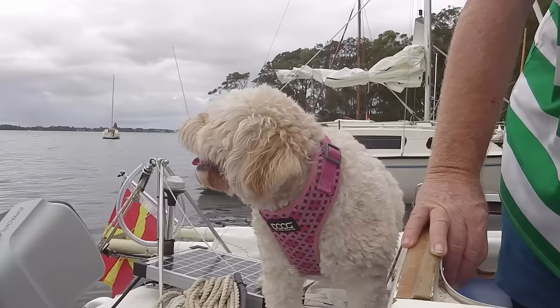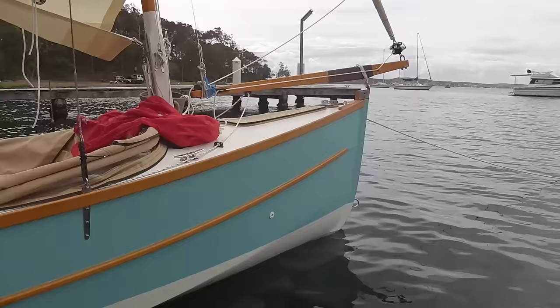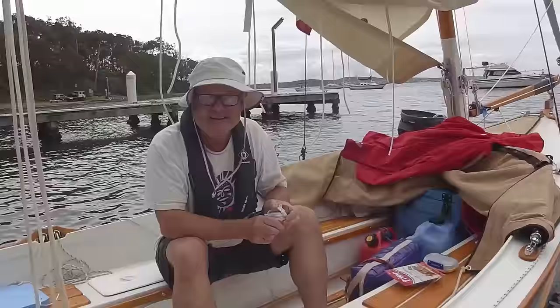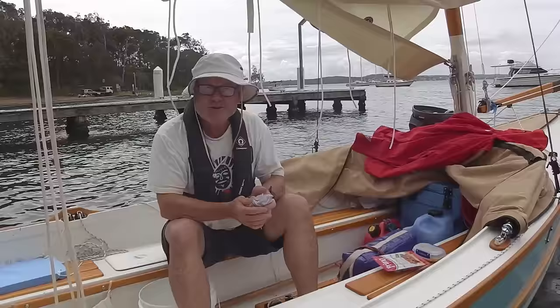Georgie, hello. Light conditions, ballast tanks empty. Squalls, flood the tank. It takes about three to four minutes to flood the ballast tank, and the boat just settled down totally. I didn't even have to reef. And how long does it take you to pump it out? Well, it was like going to the gym.